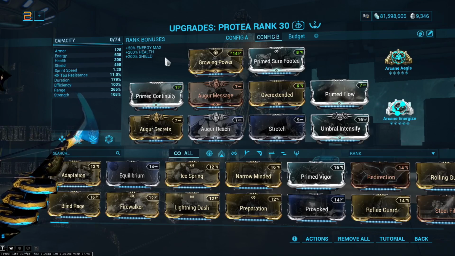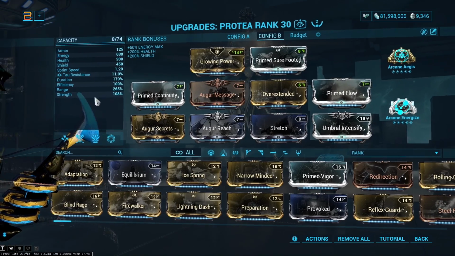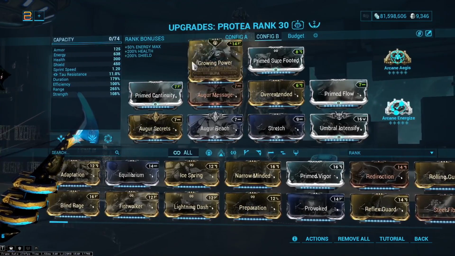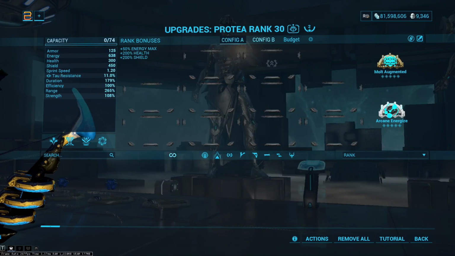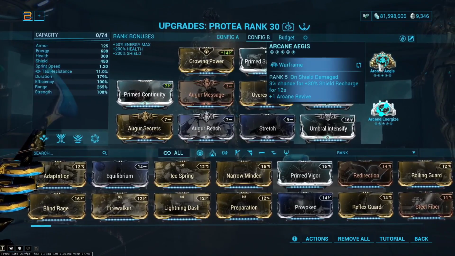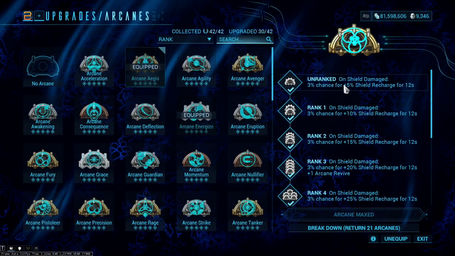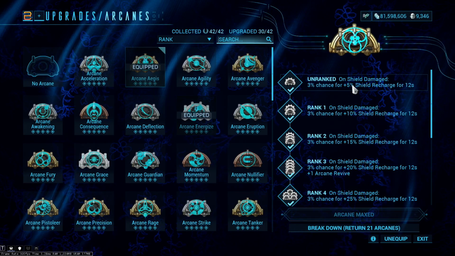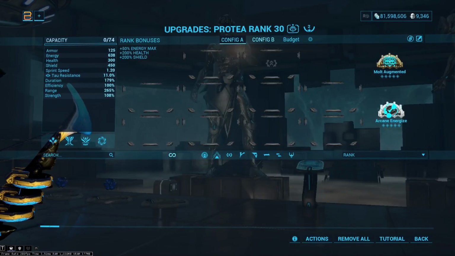And Protea is arguably the single best user of Gloom because of her passive. As you can see, we're on the exact same build, except we have Growing Power, and honestly, that's it. That's the difference here. Besides, we are also using Arcane Aegis. Arcane Aegis is not necessary at all, although an unranked Arcane Aegis did just become very, very good. If you don't have an unranked one, I'd really suggest getting one, as it's a great tool for survivability. But this can still be that Molt Augmented.